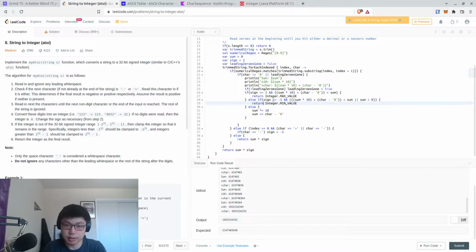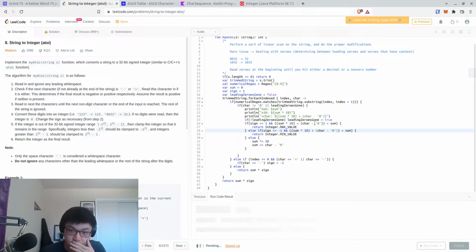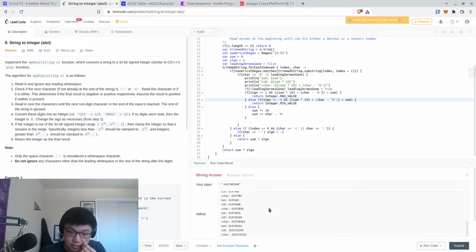What if we just did this instead and not bother with any of that stuff? That really doesn't matter. I'm just confused about how this isn't overflowing.